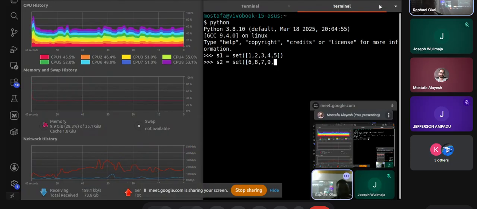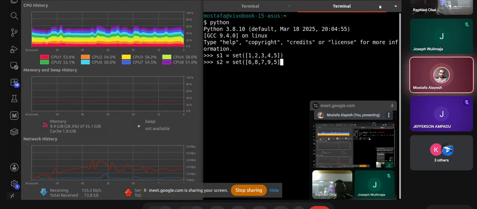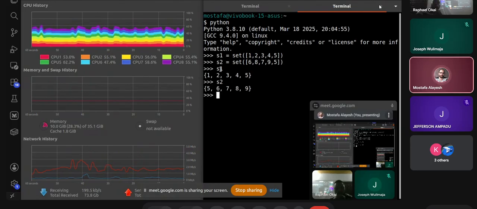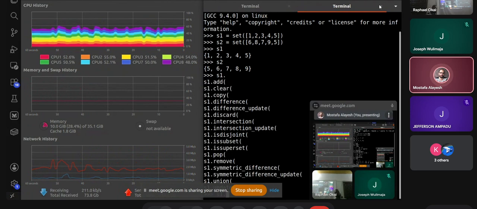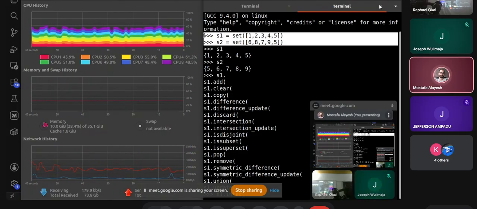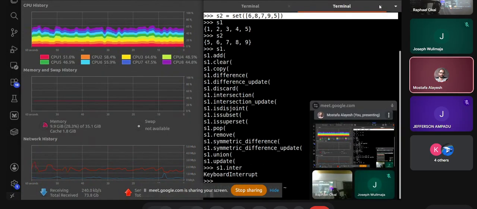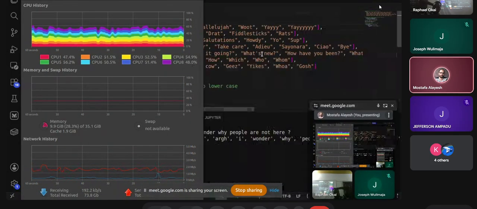Okay. Now let's jump into the set functions. So I have now created two sets. Okay. I have this set and this set. And now if you want to start trying to understand what is the intersection, oh, please, sorry. Let's get this into the Jupyter notebook. This place is not the best one here.